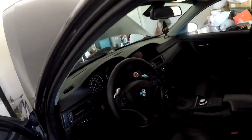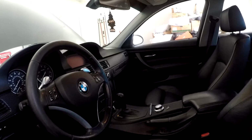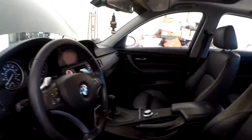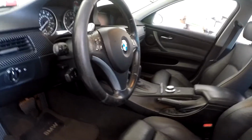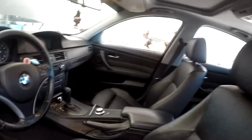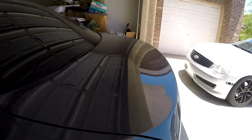This is a really, really clean interior. Oh my god, it's hot in here, Jesus. Yeah, getting a black leather car in the middle of summer in Vegas is probably not a good idea, but it does look nice. The interior is actually really good for this mileage. There's 160,000 miles on this, so not great, but not terrible either for the shape it's in. This car is in good shape. There's climate controls back here, as you can see. I don't see a lot of wear on the car. I see a little bit on the steering wheel, but overall, this is pretty good, inside and out. And I'm very happy about that.